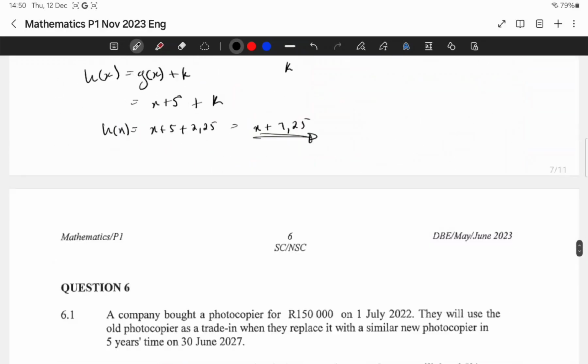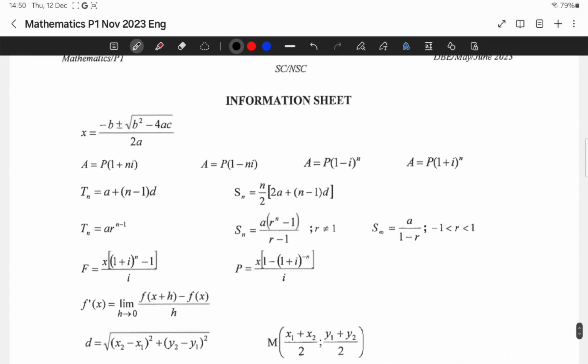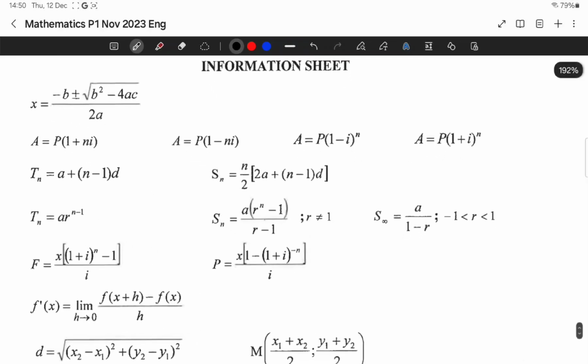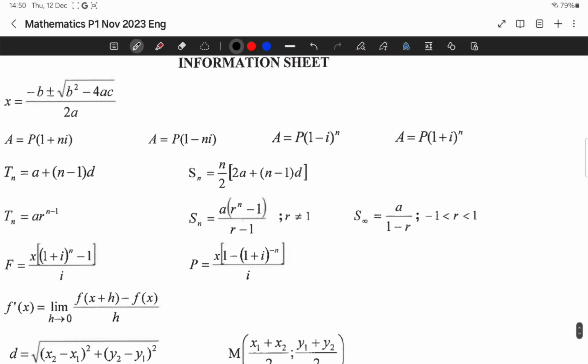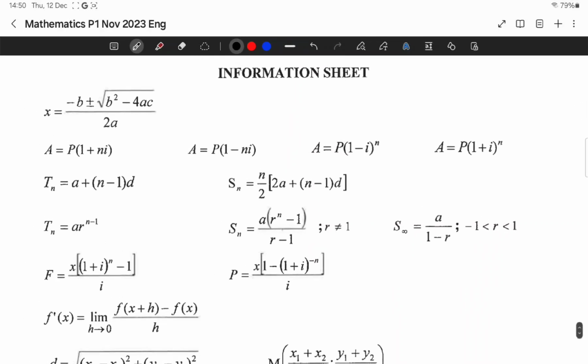So we will need a bit of help from the formula sheet for this question. Let's just quickly scroll down and copy the relevant formulae, the formulas that are relevant to the geometric series. Remember, a geometric series is characterized by a common ratio. What I mean by that is that the next term is some multiple of the previous term, or some power of the previous term. There's a common ratio between the terms.